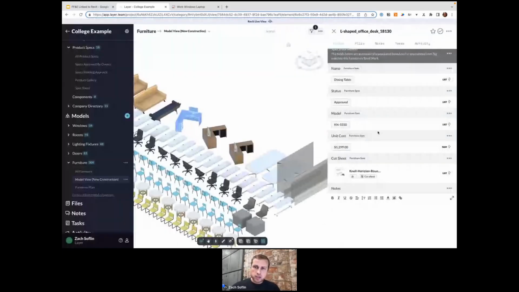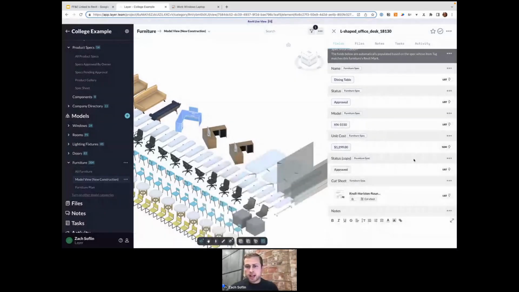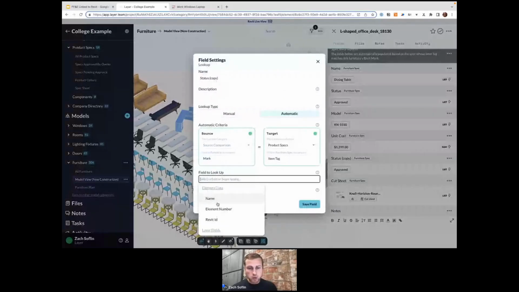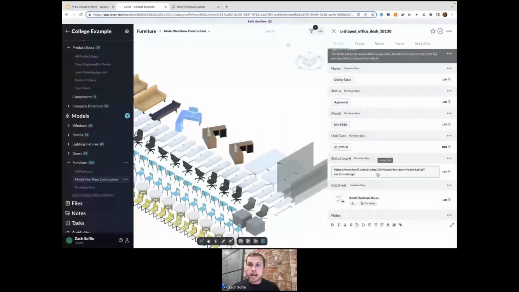What's nice though is these are just the fields that I've chosen to show from my spec sheet, but I could show other items as well. So for example, I could duplicate this field, and we could edit it to show other information from my spec as well. So maybe we wanted to show, let's see here. Let's show the cut sheet, or no, my website. So when I update that, you can see that now it's going to show me the website of that specification.